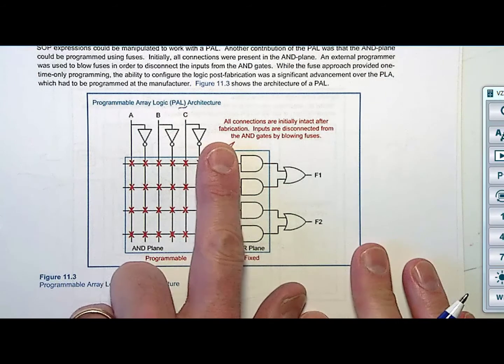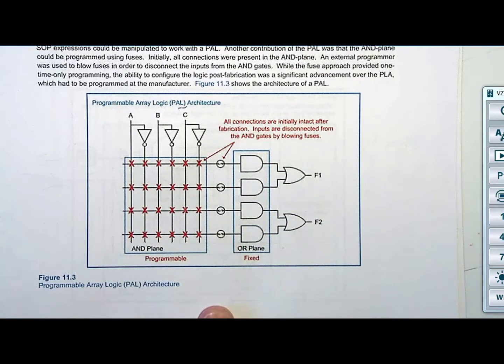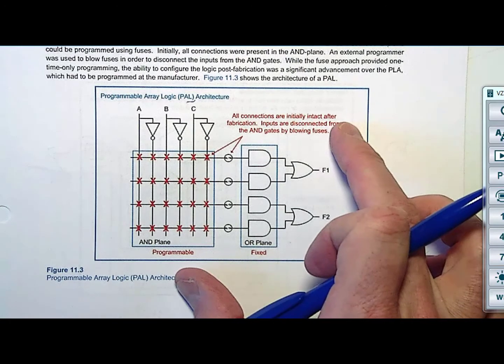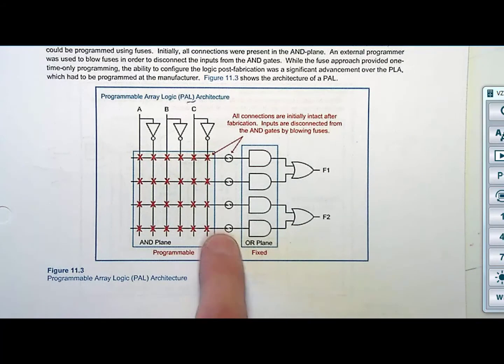So they also said, boy, that whole thing about having it fabricated at the shop, where you tell them what it is and they finish the fabrication and then send you the chip, I would like to try to copy what they're doing with PROMs or EEPROMs where you blow fuses. So what they did is they put fuses in here. So this architecture right here, this is what exploded. Texas Instruments had the great idea, but they weren't the first ones to get the fuses on there or do the fixed OR plane.